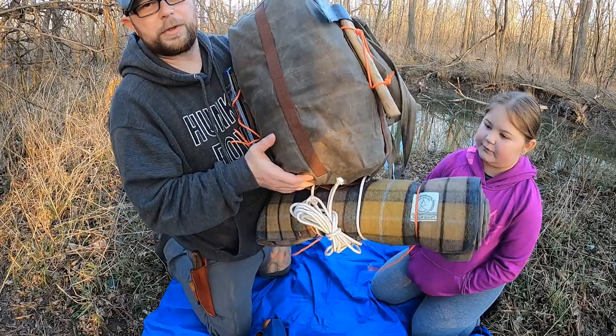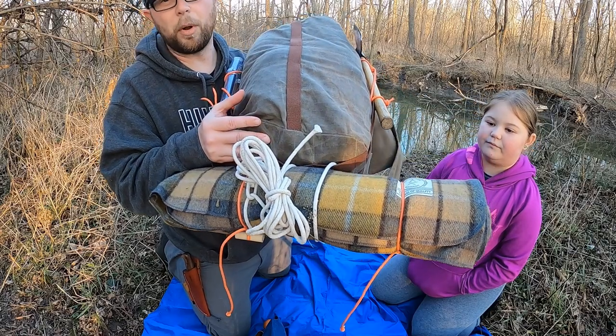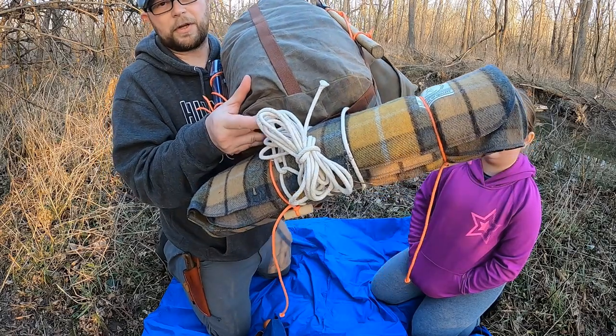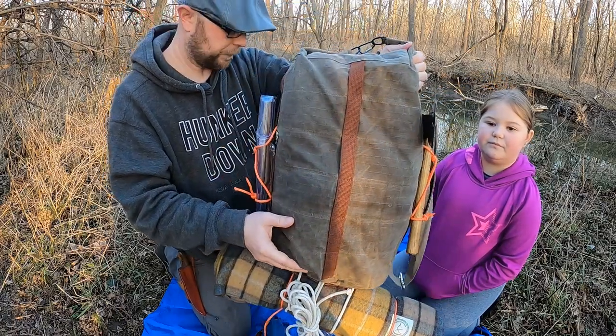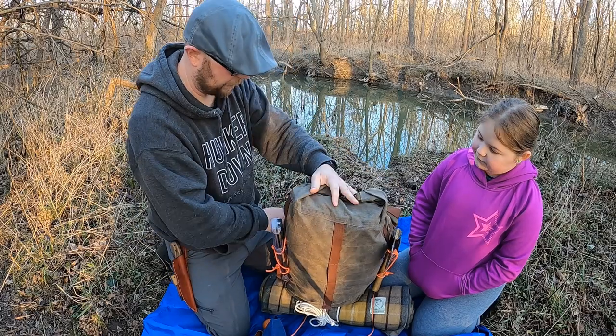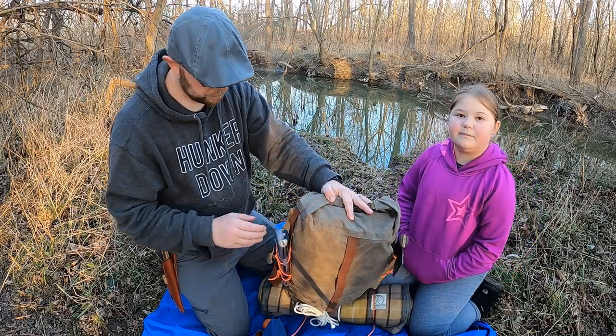And then on the bottom, of course, we have our wool blanket, and then a bunch of extra cord attached to it for any other reasons you might need cord while you're out. And at the top, we have our cup, our Kuksa.